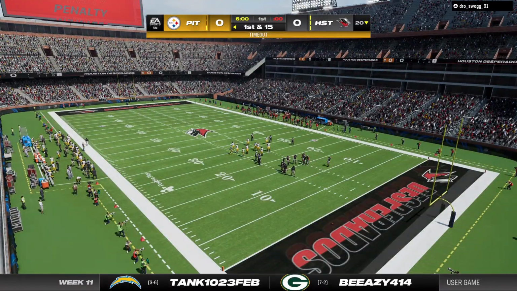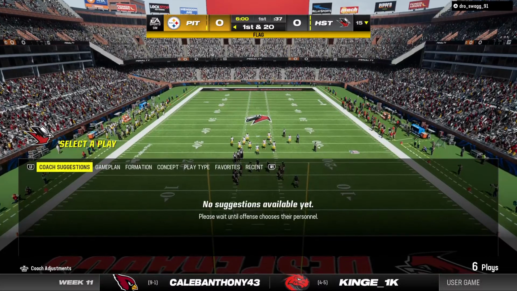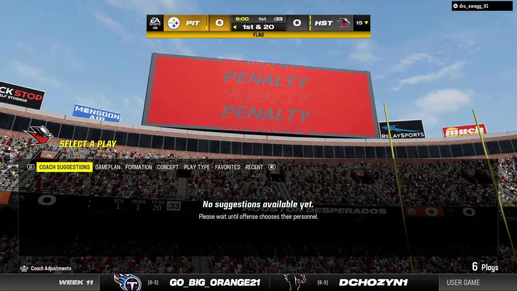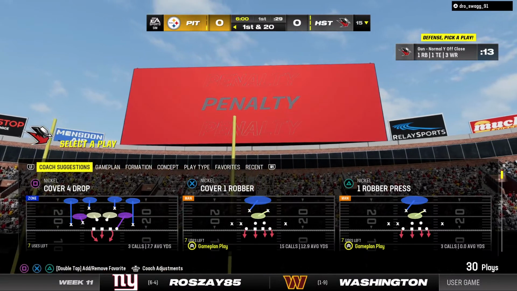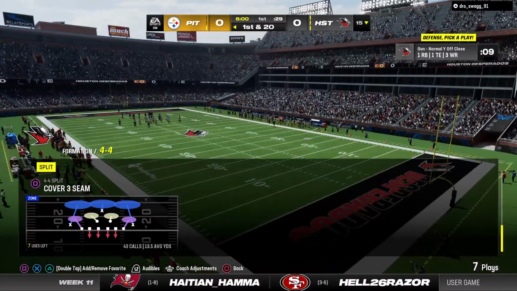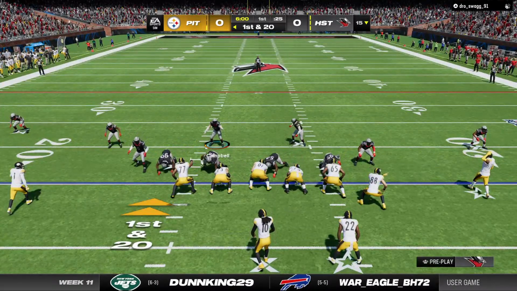Now problems right out of the gate. We're going to get a delay. The offense knew it. They were already starting to walk back as that one is accepted. Successive penalties have them looking now at a 1st and 20.